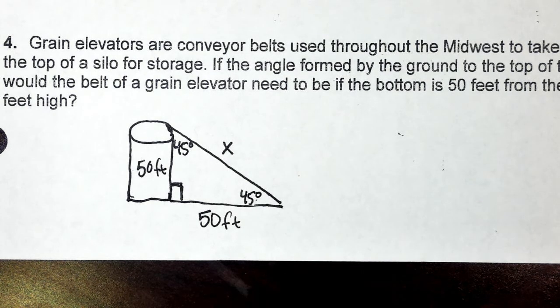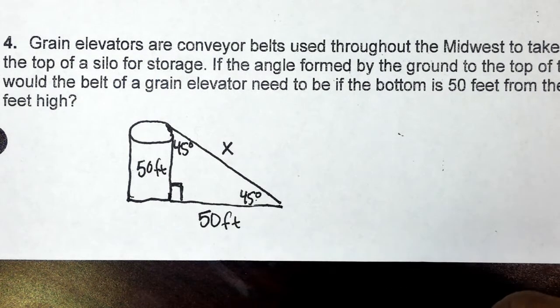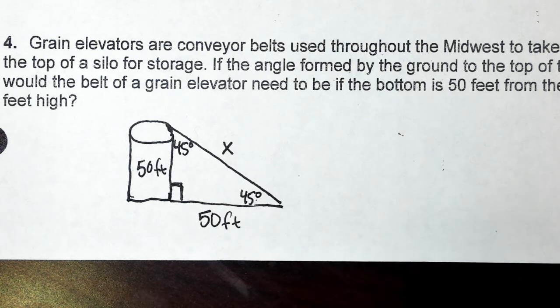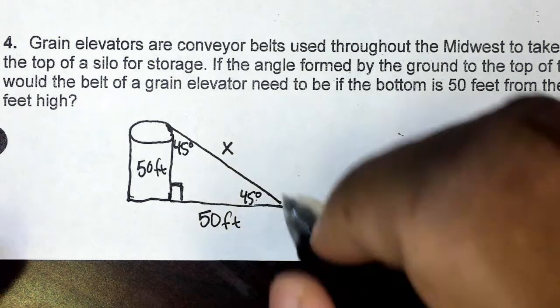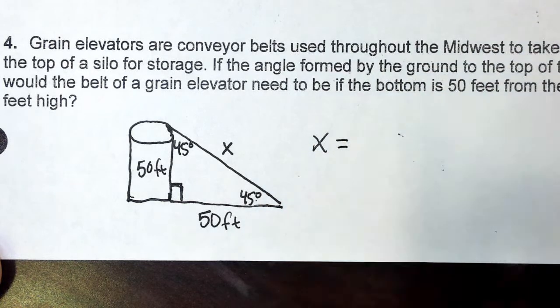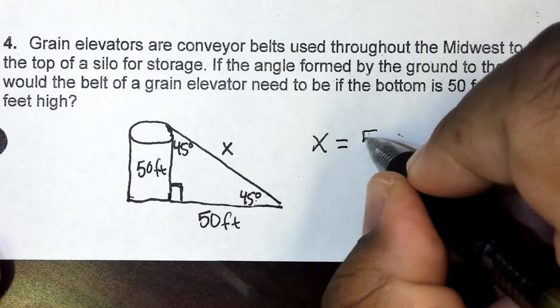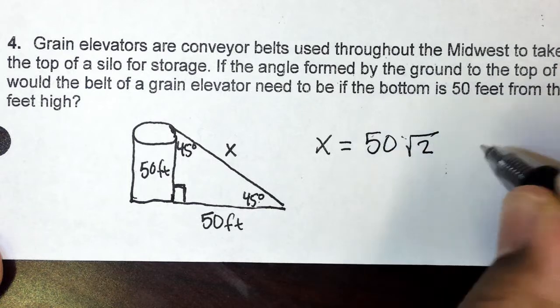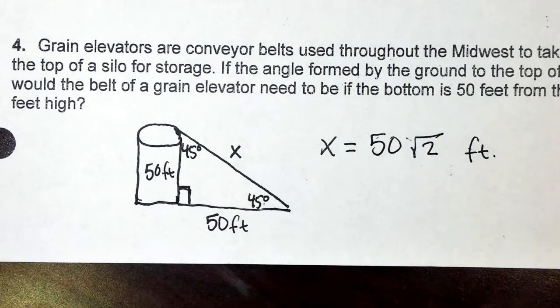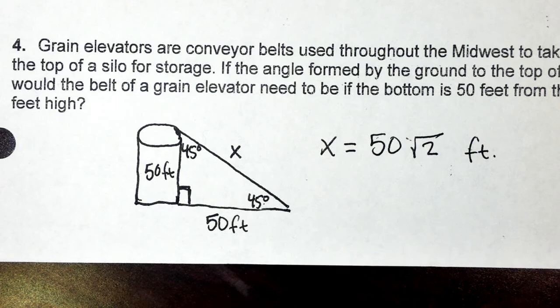After all that, they want to know what the value of x is. Which side is x in this situation? It's the hypotenuse, right? Alright, how do you find the hypotenuse when given a leg? Say it again. Leg times square root of 2, so x equals what? 50 radical 2. 50 radical 2 feet, I guess. It's an easy problem. You just gotta make sure you label right so you get the right thing. Ain't much work we had to do there at all.